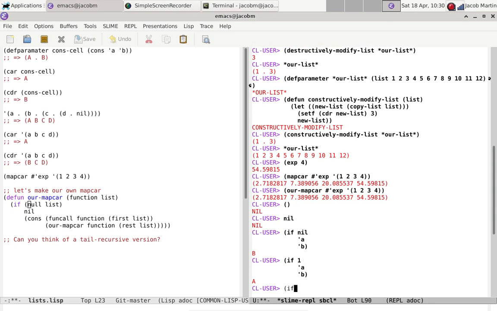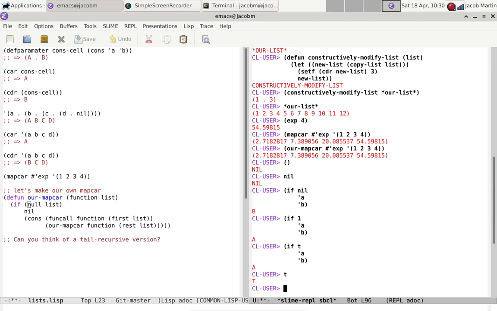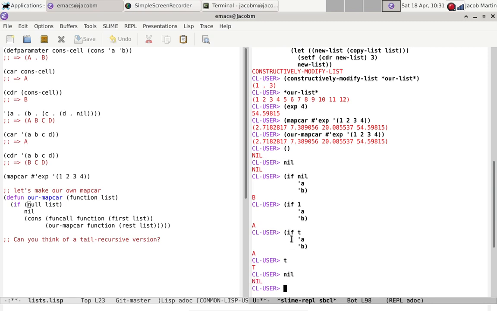The symbol for truth in Lisp is T, which is a self-evaluating symbol, just like nil, it evaluates to itself. That's how you say true, but often these predicates will just return something other than nil, and that is how they do it.